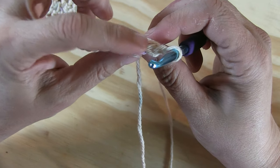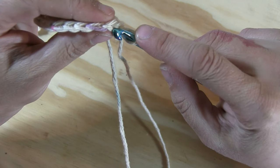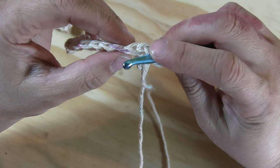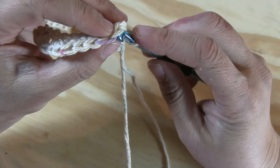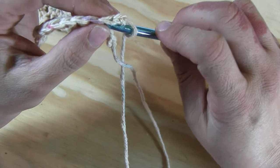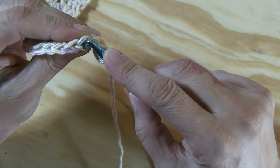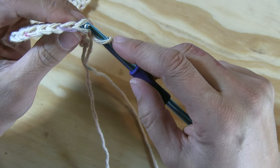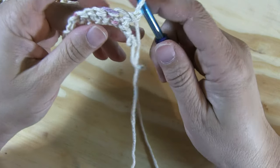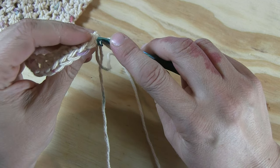Okay. Each stitch is a little V. See that? What we're going to do is we're only going to use the back of the V. So, a normal crochet stitch, this is what I was explaining earlier. Normally, a single crochet goes right through both sides of that V, just like that. But we're not going to do that. This is how we're going to make the little ridges. All we're going to do is use the back part. Right there. Every stitch is going to go in the back of the V. No matter which way you're facing this, this way or this way, you're going to go in that back loop.